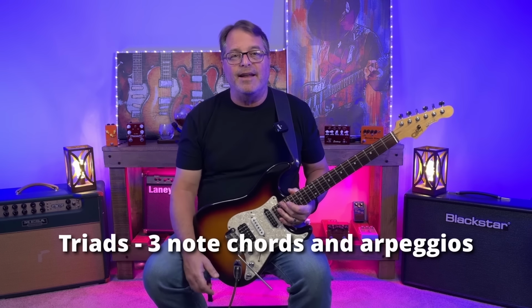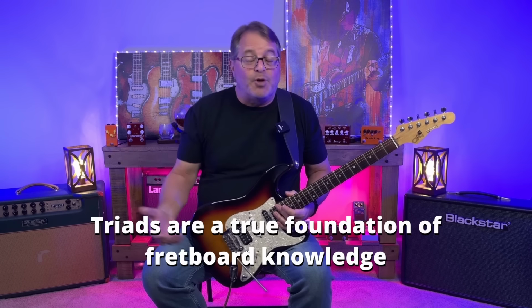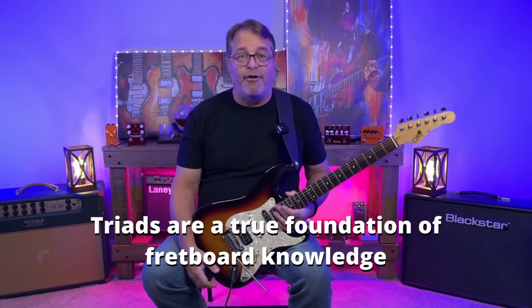So let's get started by looking at what we call triads. As indicated by tri in the name, these are three note chords in arpeggios. And the longer I play, the more I realize that triads are really the true foundation of fretboard knowledge.